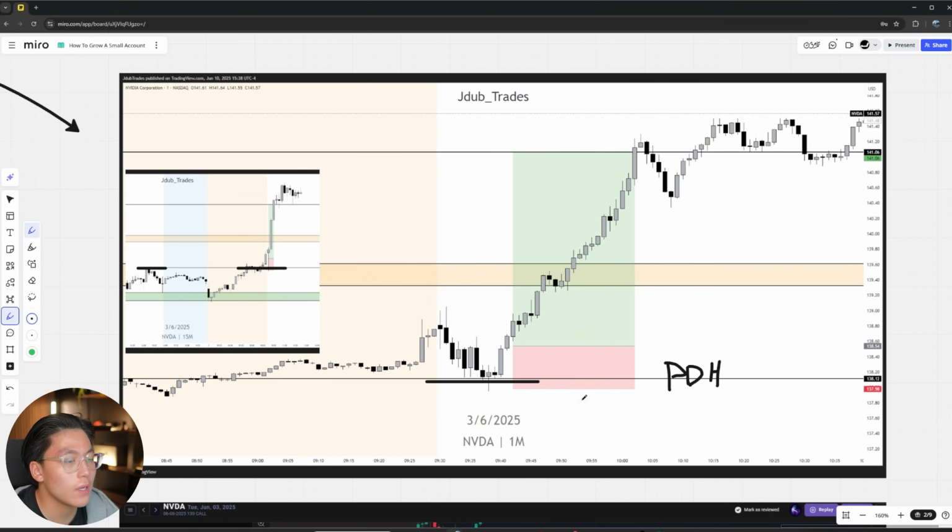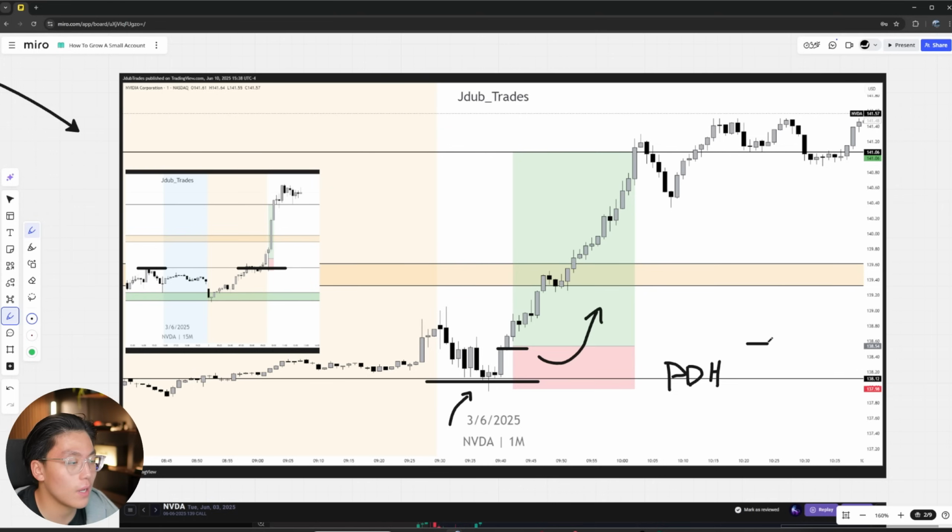If we can hold and retest your previous day highs, which we ended up doing right here, close to our 940, we ended up having a really strong reaction off this level, and we had a nice pushback towards the upside. Once we had this confirmation candle that price was most likely going to reverse back towards the upside, this is when I ended up taking a position.